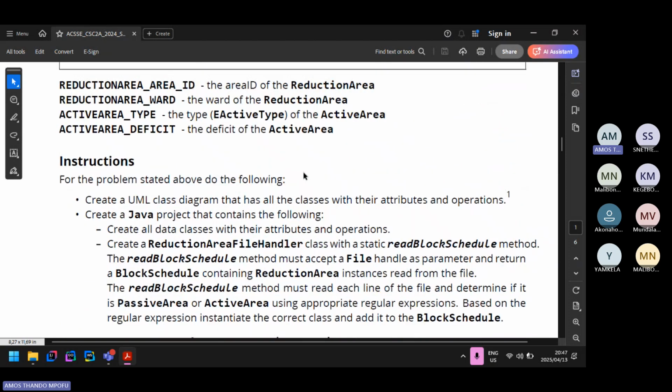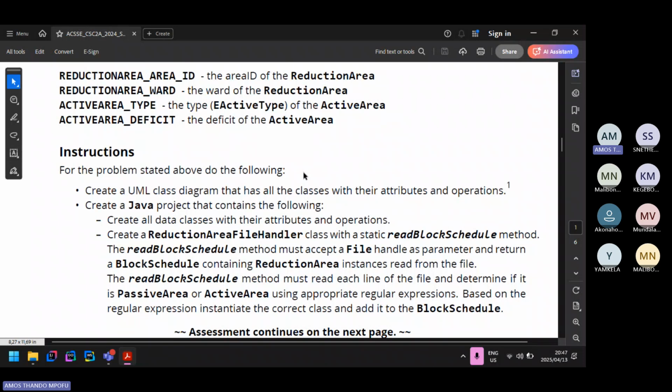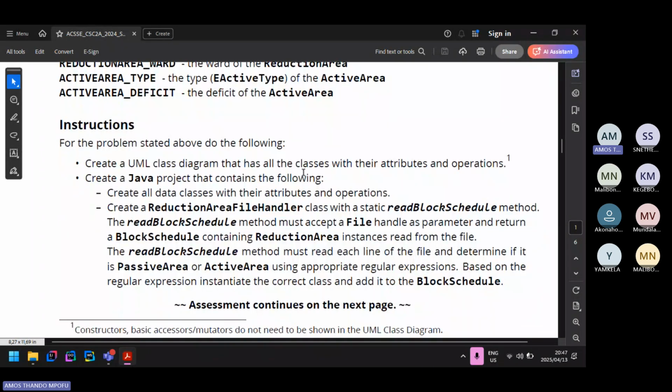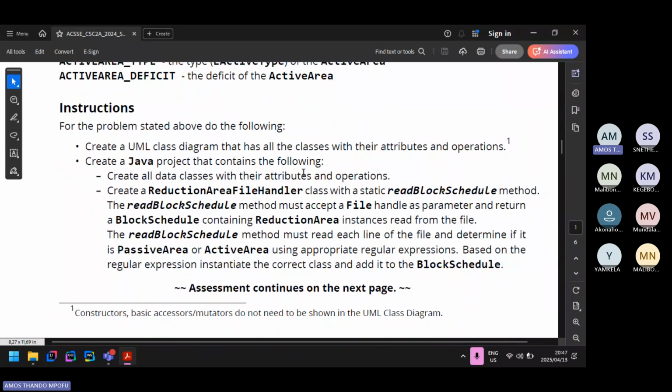It's unlike C++, whereby you need to actually denote whether it's aggregation or composition. With Java, they can let it slide. They don't really care about it that much because they know you understand it. You did it in ComSci 1B. So let's start the UML.